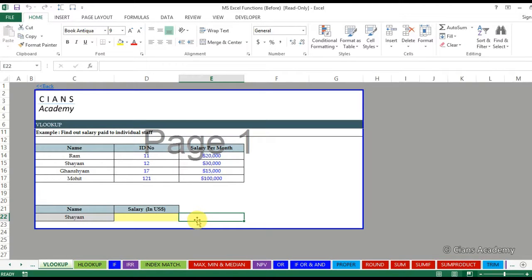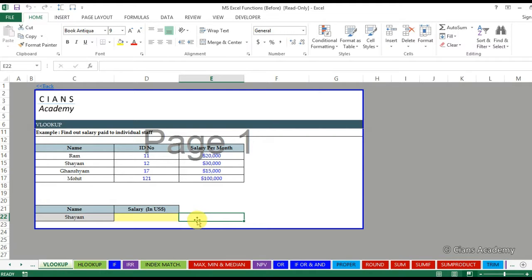In this video, we will be covering two lookup functions, VLOOKUP and HLOOKUP. First, let's study the VLOOKUP function. This function extracts a value from the leftmost column of the table and then returns a value in the same row from a column you specify. And that's really pretty much how exactly it works.